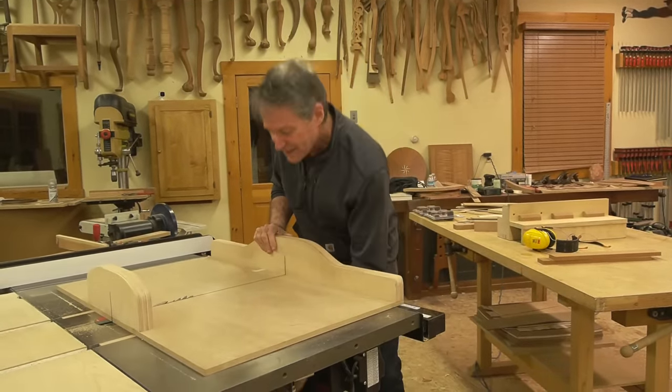The way you want to make this sled, and we go into this in a video that is also linked, the miter sled, is to add this second panel on top of the base of the sled. When this is added, this corner just simply has to be dead 90. And that's what it is. It's 90 degrees with a 45 kind of back here.